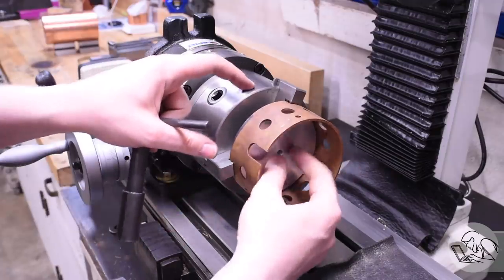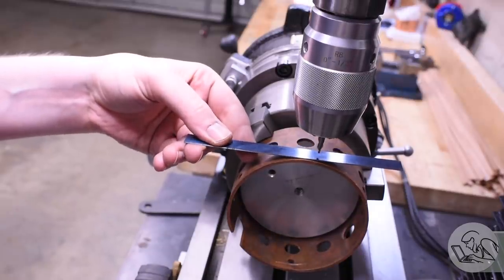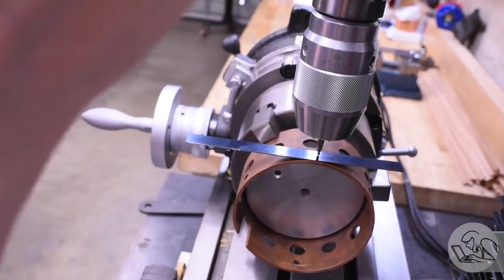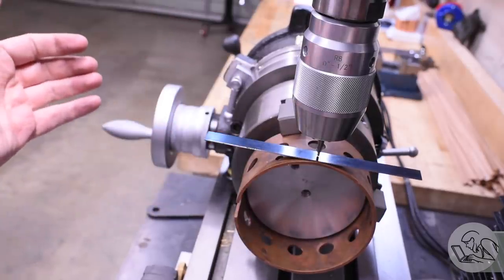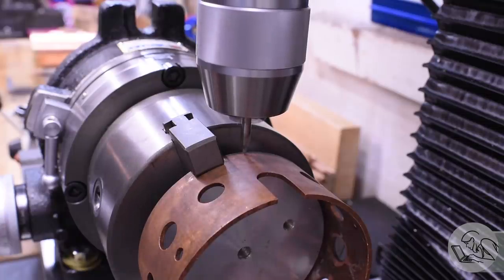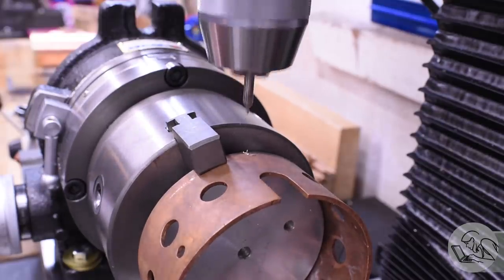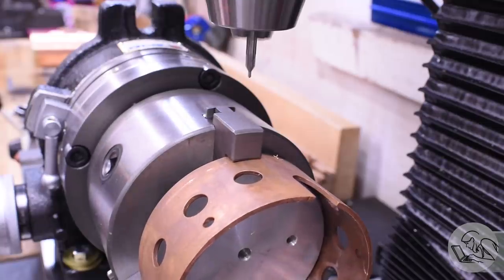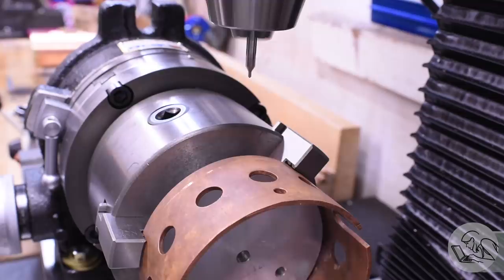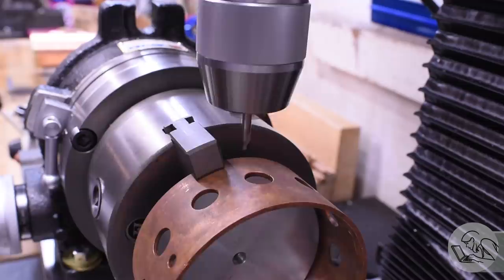For the mounting holes on the firebox, I set it up in my vertical rotary table setup, which you've seen before on this boiler project. I'm clamping it up with that buck once again, and I'm using the pin-a-parallel-to-the-top trick for finding the center line of a round thing. It's especially helpful with very large round things like this where I won't be able to get an edge finder down the sides. Then I used an edge finder to get the top edge so that I can position my threaded holes. I'm putting six holes in a radial pattern around this — 12 holes total, six in the bottom piece and six in the boiler shell.